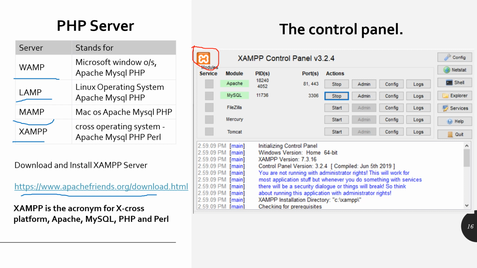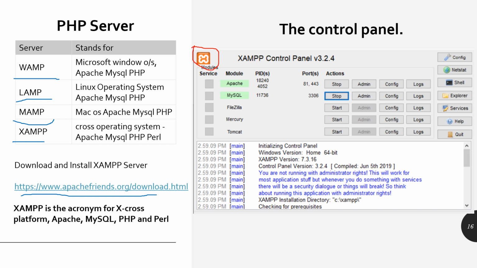So whenever you want to execute or run a PHP script, you need to start the server, so you need to press here. Previously your server was running, so that is why it is showing the stop button. The moment you press it, that will stop. Before this, right after installation, it will show only start, so you need to press start.